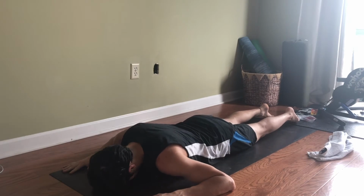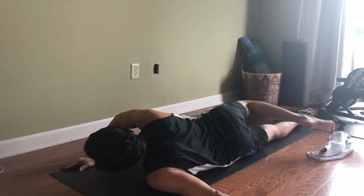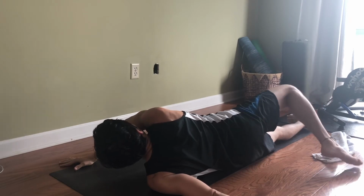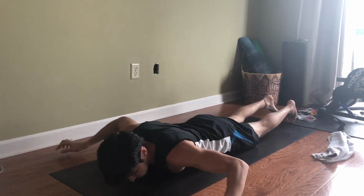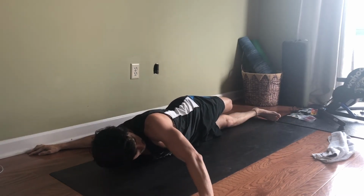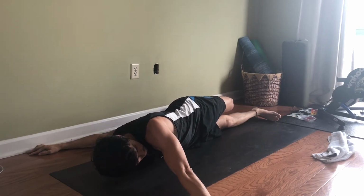Okay, now let's rock over onto our left shoulder by putting your arm out and then over to the right. This can be difficult, so if you want to do this standing up against a wall, that's an option.